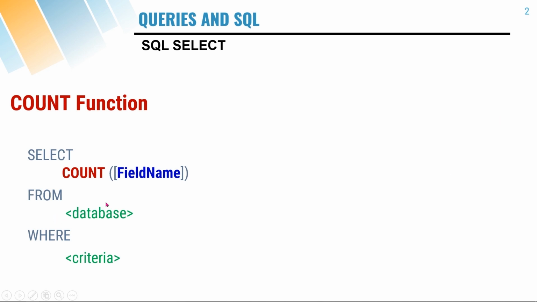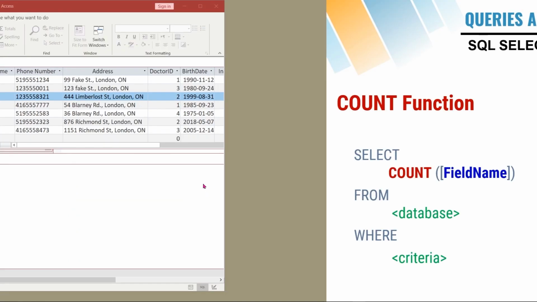So you can see here that we would have our normal select statement. We have the database or the query that we're going to be selecting from. We have the criteria that we're going to apply to this selection. Where the count function comes in, it means instead of returning some sort of field values, we're going to actually return a count of the fields. So it's very similar to the count function in Excel, in that it counts how many times a value occurs in those fields. And it only counts when there's actually a value there. If one of those fields has a null value, it won't count that. So we'll take a look at how that works.